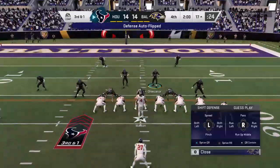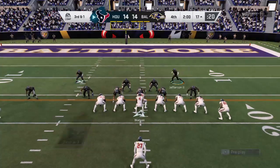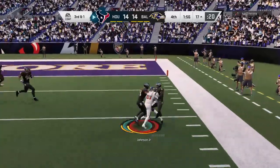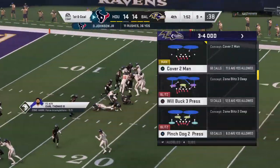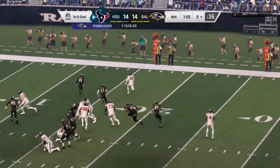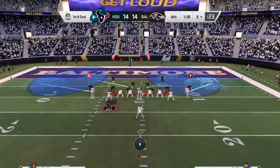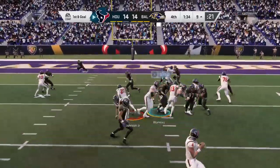So it's Texans football as we welcome you back. They've got a 3rd down, but they are in field goal range already. They'll run it with Johnson, and he will have the 1st down inside the 10 to the 9-yard line. They're able to convert on 3rd down, and that sets up a 1st and goal. A game-winning field goal would be a chip shot from here. Let's see how they play it on 1st and goal.